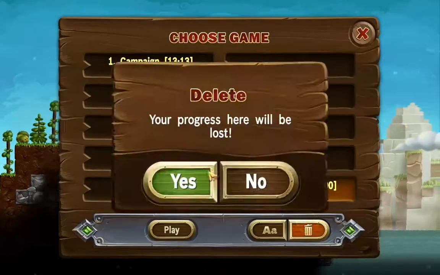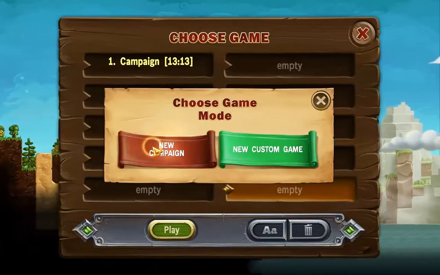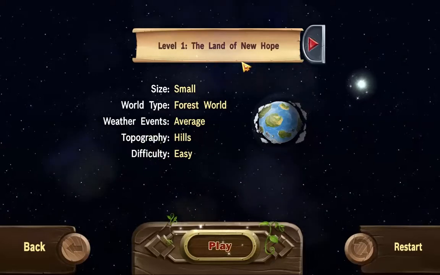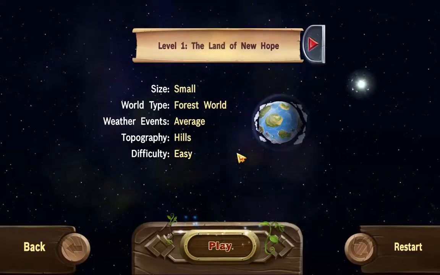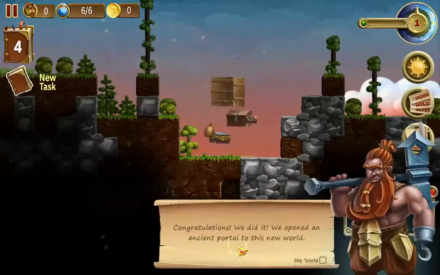I'm gonna go ahead and delete that. I'm gonna start a new game in there. So this is gonna be level 1. It's the Land of New Hope. It's a small sized map. It's a forest world type. Average weather events, hill topography, and difficulty is easy. Gonna go ahead and click play.